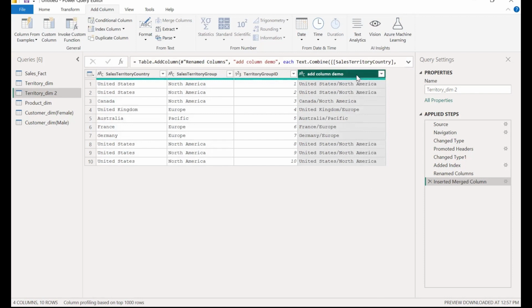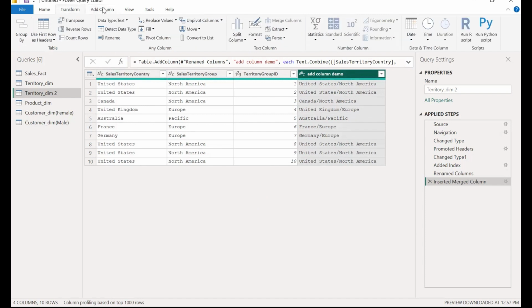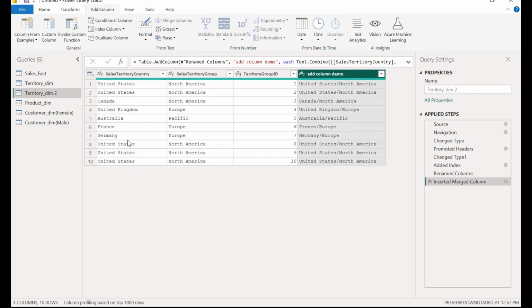Now, how can we split these two columns without reversing in the applied steps? Let's say we don't have access to undo using the applied steps. How can we split this single column into two? When you select the column we want to split and you click on the transform tab, this option is not present in the add column tab.